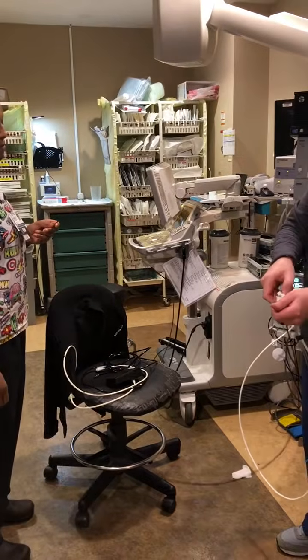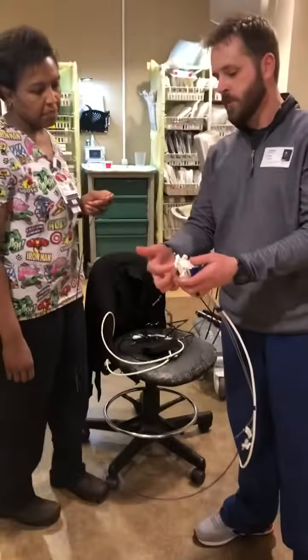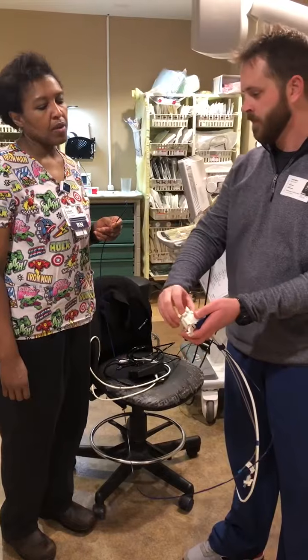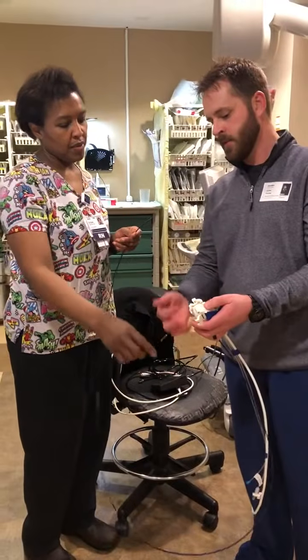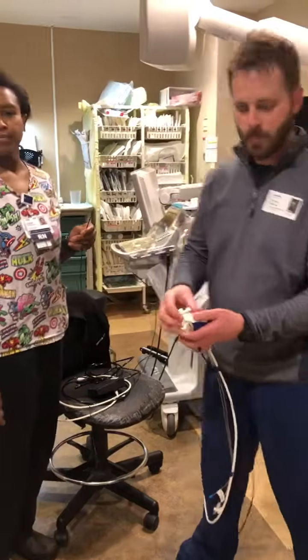Oh, yeah. This moves in every single direction. This, just like a normal ERCP scope, also has a lock. Okay. So you can lock these dials. So I can turn it and I can get it to stay at that angle. I can turn this. So left is locked, turn to the other. This right here is unlocked. Okay. This is locked for both dials. Okay. Alrighty.